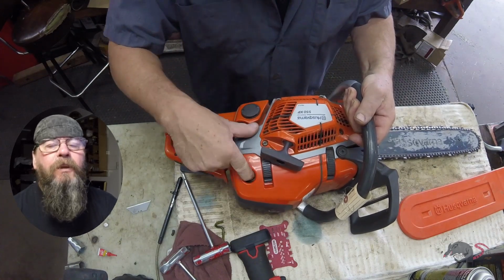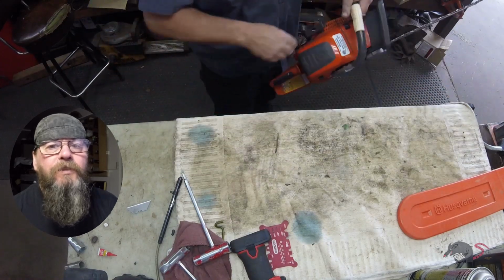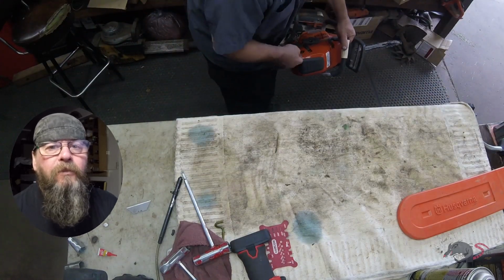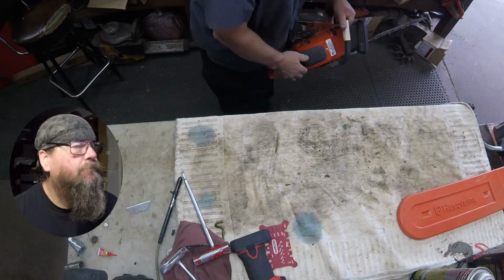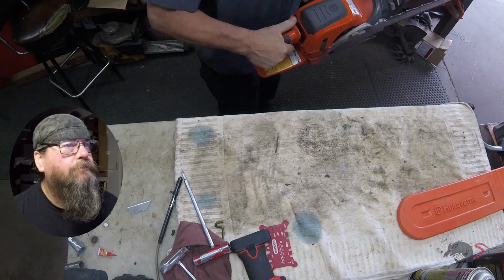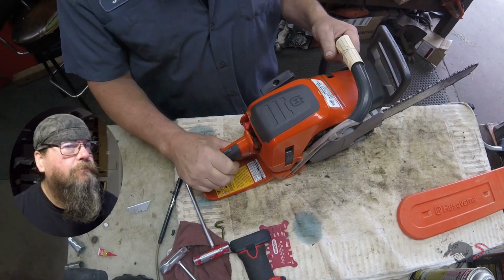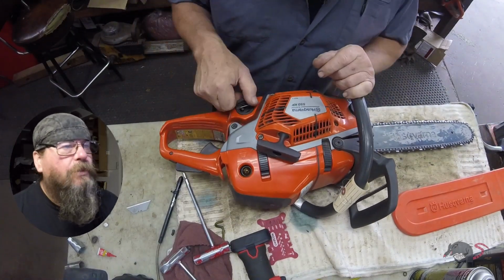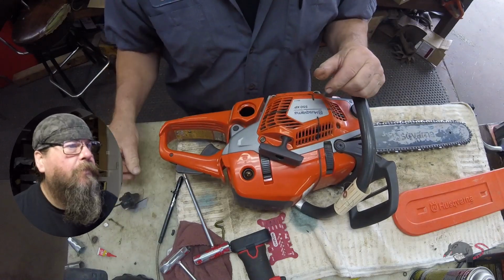Today we're going to take a look at a Husqvarna 550XP. Customer complaint is that it might start, but it doesn't keep running. It'll bog out. Let's take a look. Yeah, they're not supposed to do that. So let's take a look inside the fuel tank and see what we got going on in here.